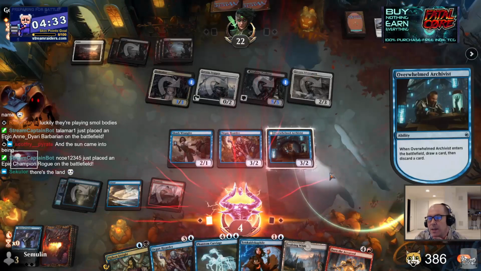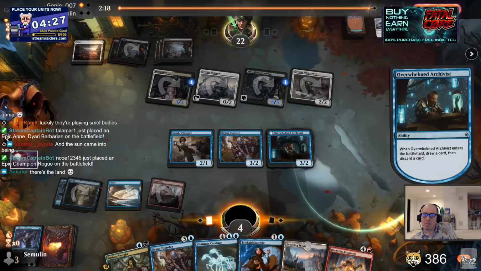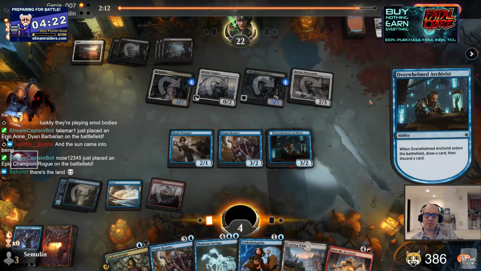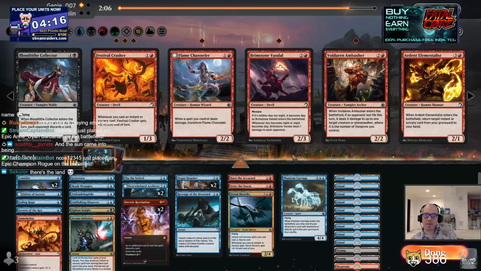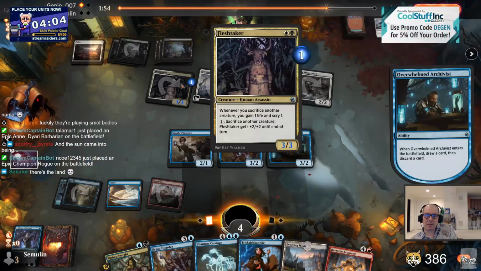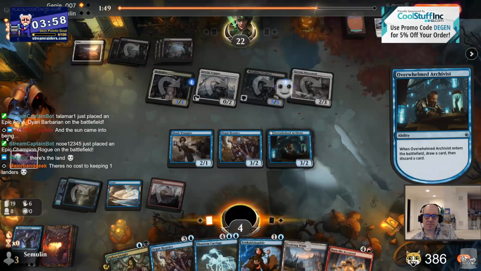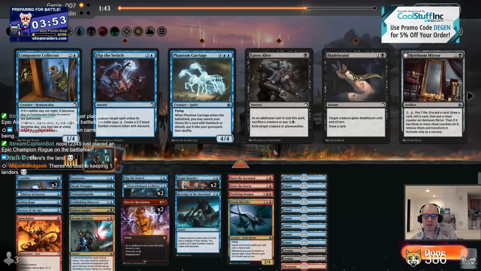Okay. Needed an untap land to keep playing. Immolate looks real nice. I want that. Purifying Dragon? Kind of doesn't look that great, eh? But probably still better than this if they're going to be aggressive. Be aggressive.